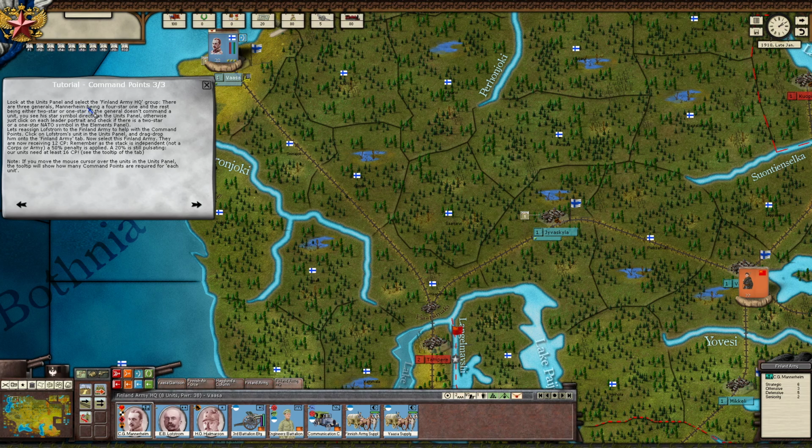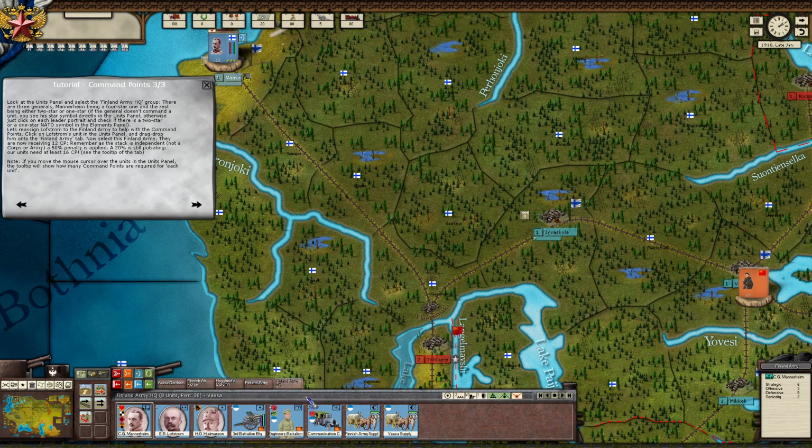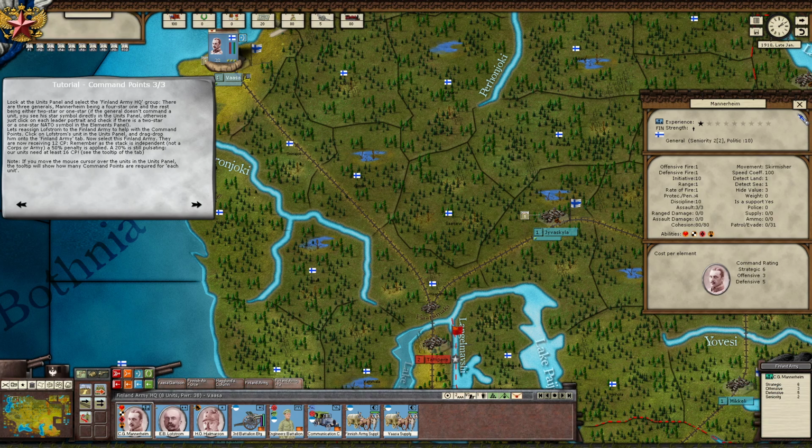You can use unit panels. Select the Finland Army Group HQ. Finland Army Group, Mannerheim. There are 3 generals, Mannerheim being a 4-star, the rest being 2-star and 1-star. If a general doesn't command a unit, you will see his stars directly on the unit panel. Otherwise, just click either portrait and see if there is a 2-star or 1-star NATO symbol.